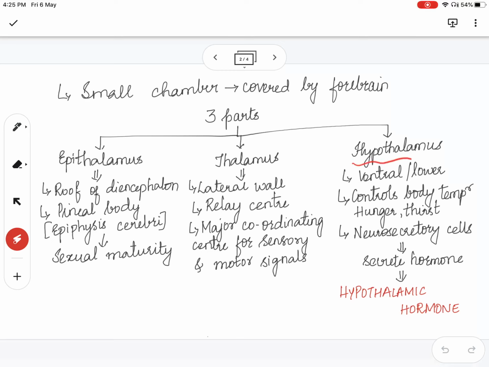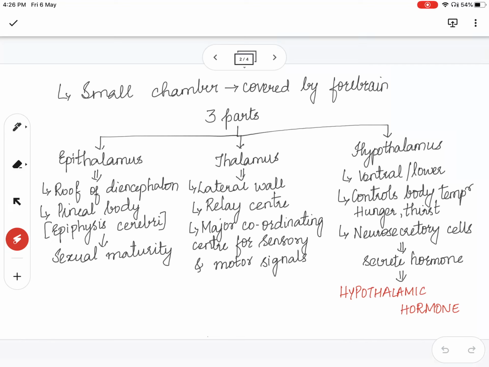Now we were talking about which one? Hypothalamus. It is present on the ventral, lower or basal part, anything is fine, of the thalamus. Now what are the functions of it? It controls body temperature, hunger, thirst. Okay, there are other functions also. I've mentioned about that. You'll be seeing, because questions about these functions have majorly come. Please do remember the functions. That is very, very important from the exam point of view.